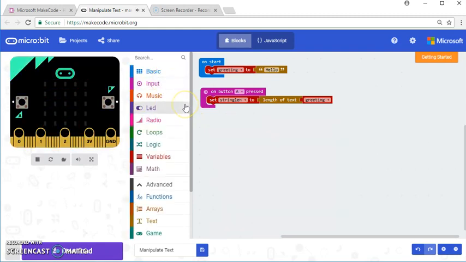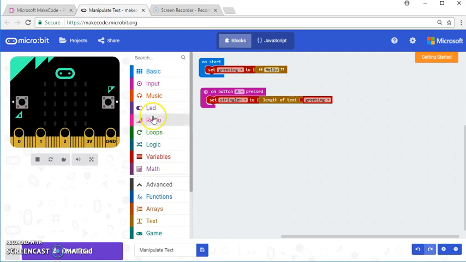Now the next thing we want to do is pick a random number between 0 and that string length, but actually we need to go 0 to 4 rather than 0 to 5, because if we go for 5 we'll get to a character that isn't there, because remember within the string we've got an index 0, 1, 2, 3 and 4 in this particular case. So 0 will show us a H, 1 will show us an E, 2 will show us an L, 3 will show us an L, and 4 will show us an O.